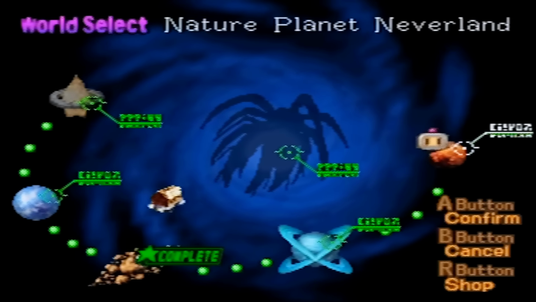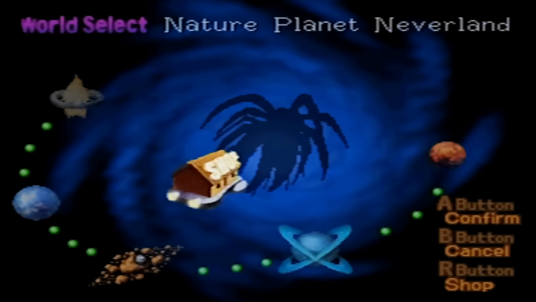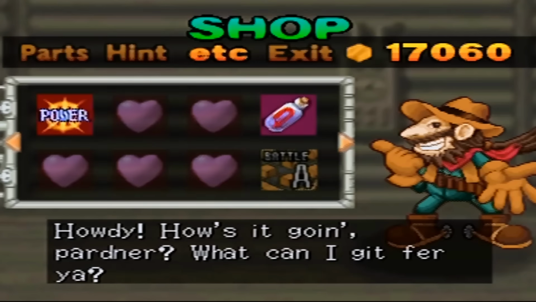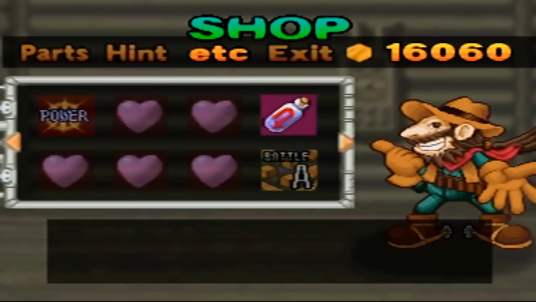Ooh, suspense! Anyway, I'm not yet done with this video. I have to go back to planet Neverland and collect the one collectible item that I cannot yet obtain. And in order to get it, I need to go to the merchant ship Frontier and buy the full power ability just so I can have the ability to throw bombs.